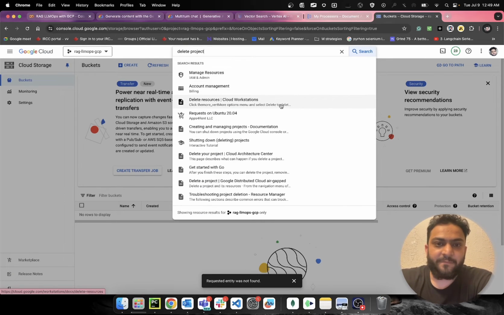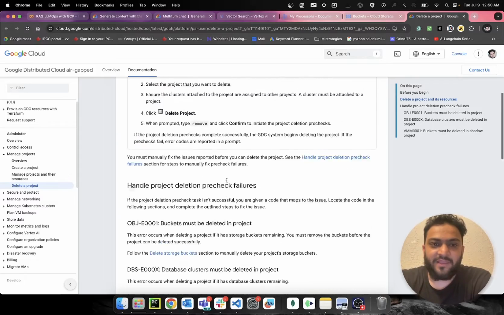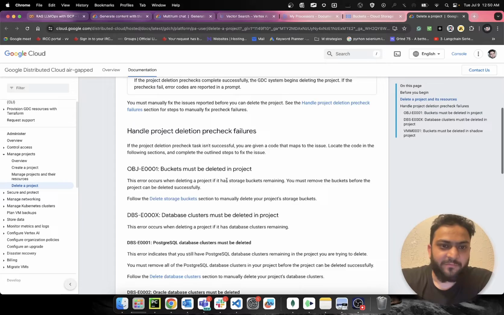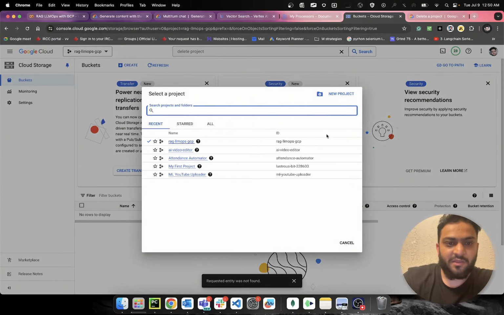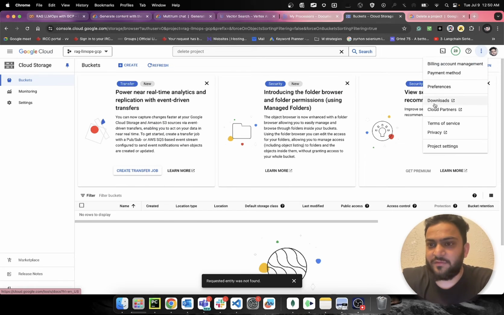However, the only issue in deleting the project is that it's going to take a little bit of time. Usually it takes at least 30 days or something. So Google does some backup and stuff, I don't know, but you can also, if you want, go ahead and delete projects as well. So I believe one way to delete a project is to do it somewhere here.